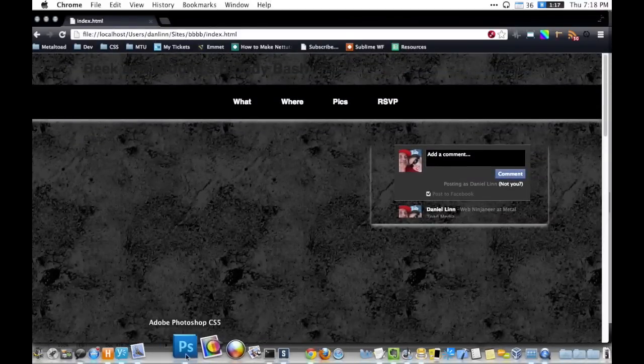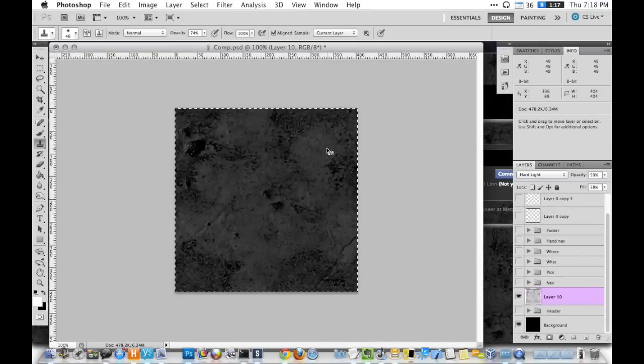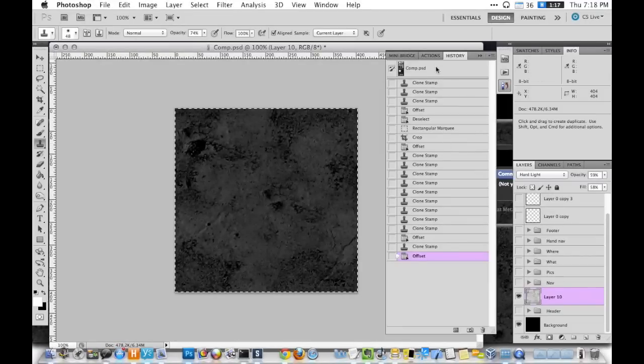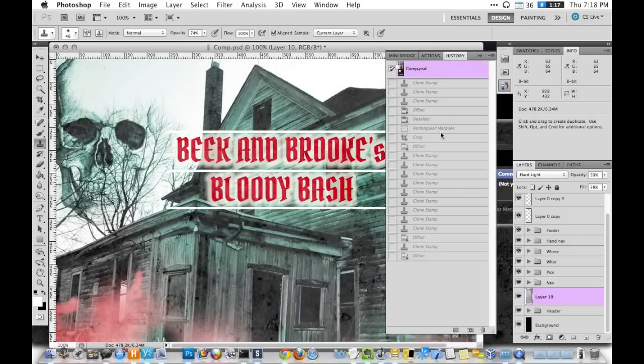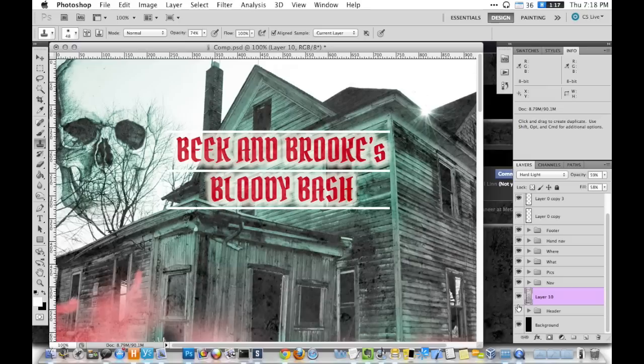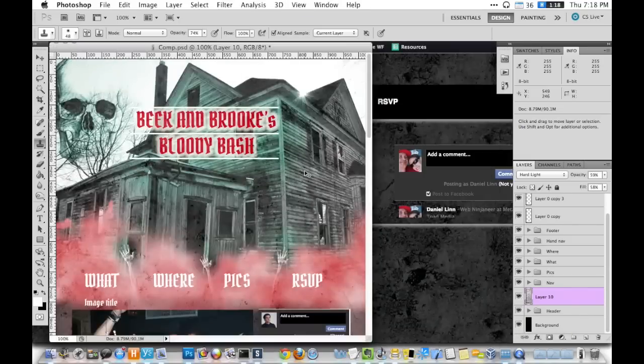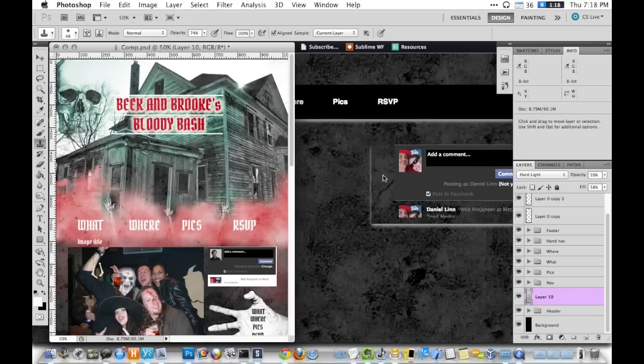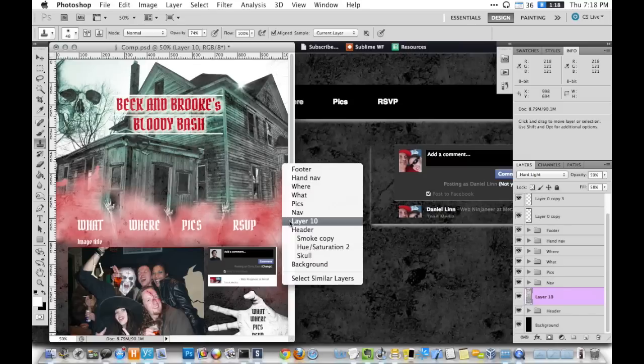All right, so let's go back to our Photoshop file, see what else we can do. Let me go to my history and back way the heck up. Okay. So we were able to do that part of the background. Let's see if we can isolate this smoke.